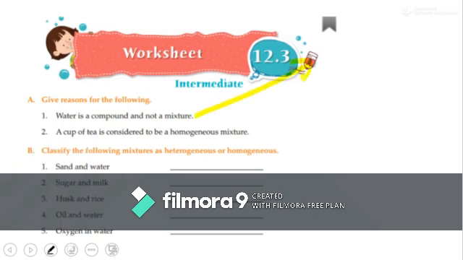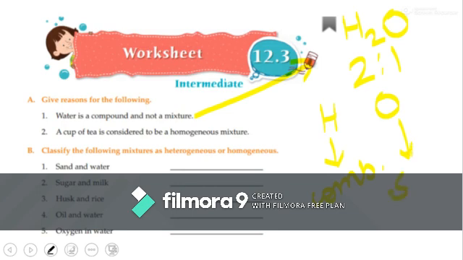See, water has the formula H2O, where hydrogen is there in the ratio of 2 and oxygen is there in the ratio of 1. Hydrogen and oxygen are two different substances. Hydrogen is a combustible substance. You know that it is combustible. Oxygen is a supporter of your fire. This is the supporter of fire, right?